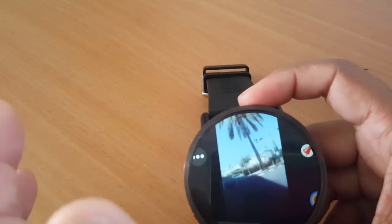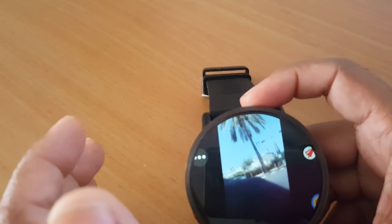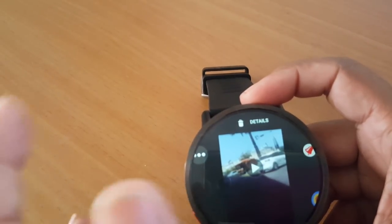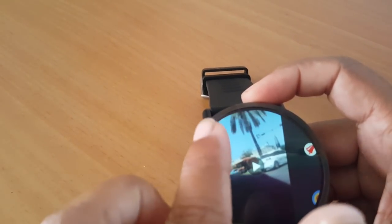Hear how clear it is. Very, very loud voice. Amazing. No lags, no nothing. I mean, works just fine.